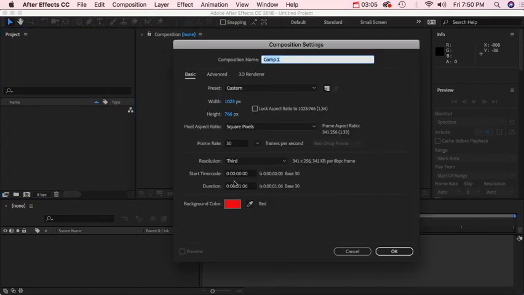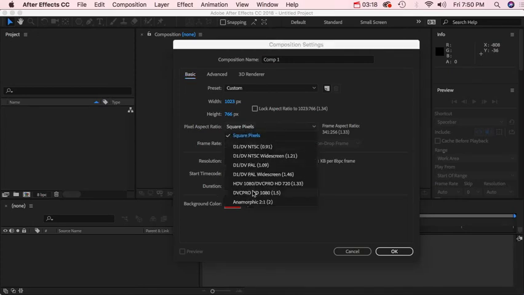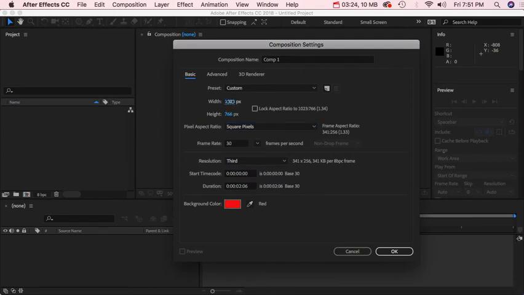Composition, New Composition. And here we can change our duration. Let's say we might want to change this from 1 second to 2 seconds. And you can change your different sizes. You can customize the sizes right in here, by clicking and dragging to the left or to the right to change the numbers. You can also click on the number and just change it there. So maybe you want it 1080. If you want it to stay in the same proportion, you would hit this lock aspect ratio.